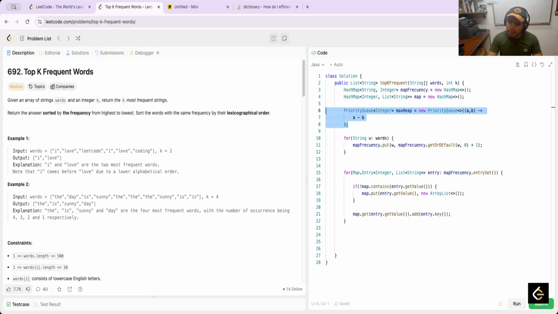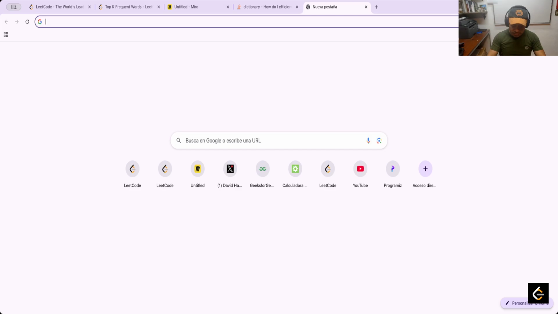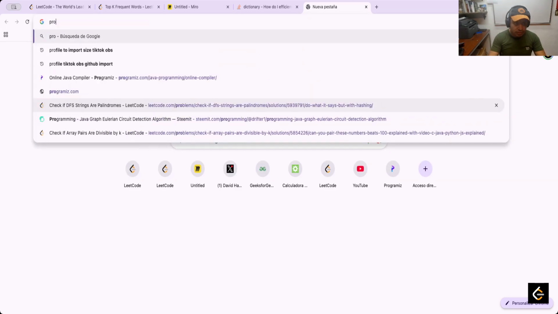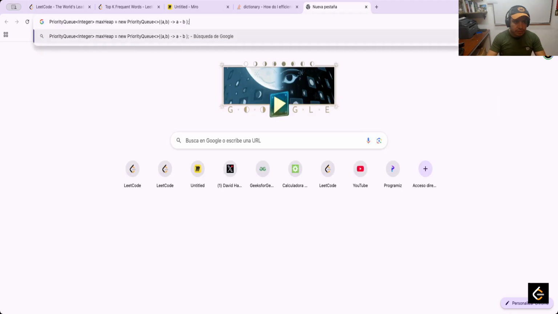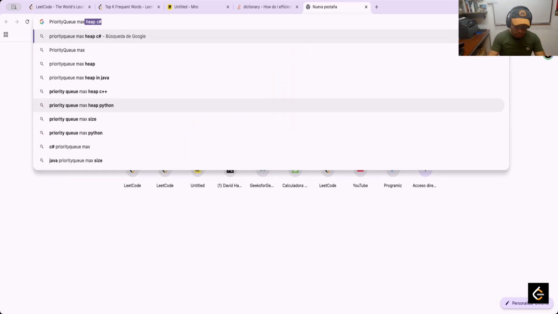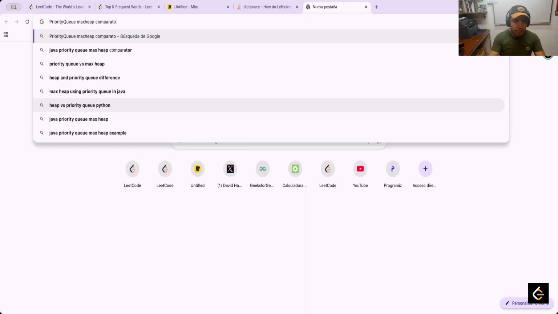No. In this case, I think that the priority queue must have a comparator.